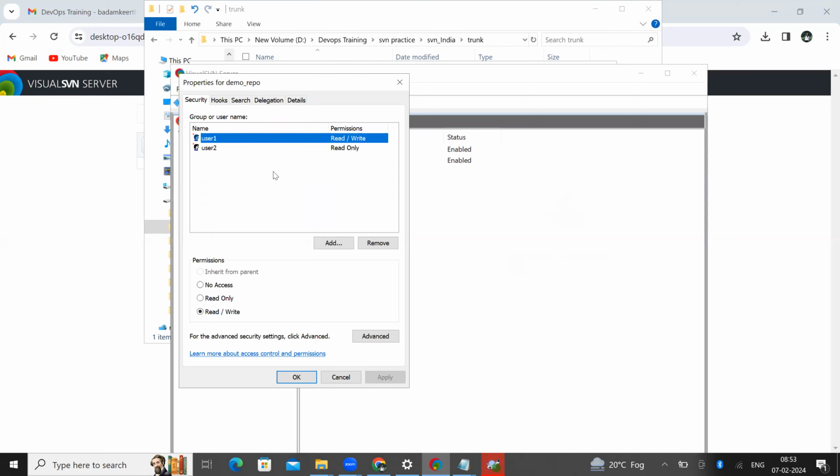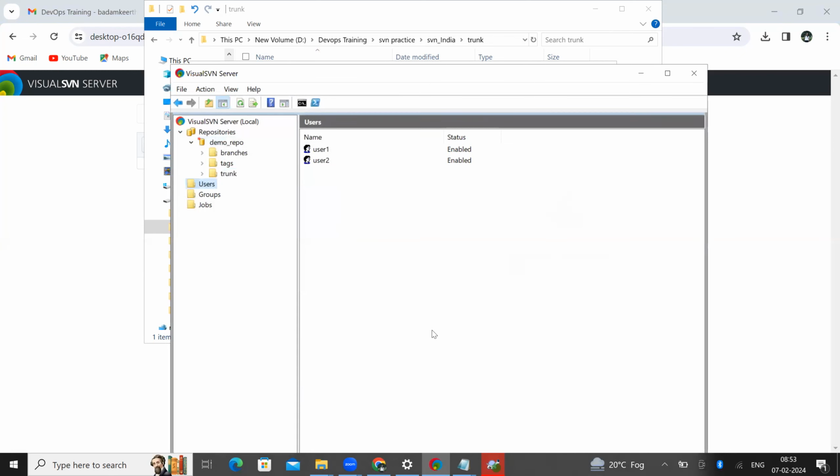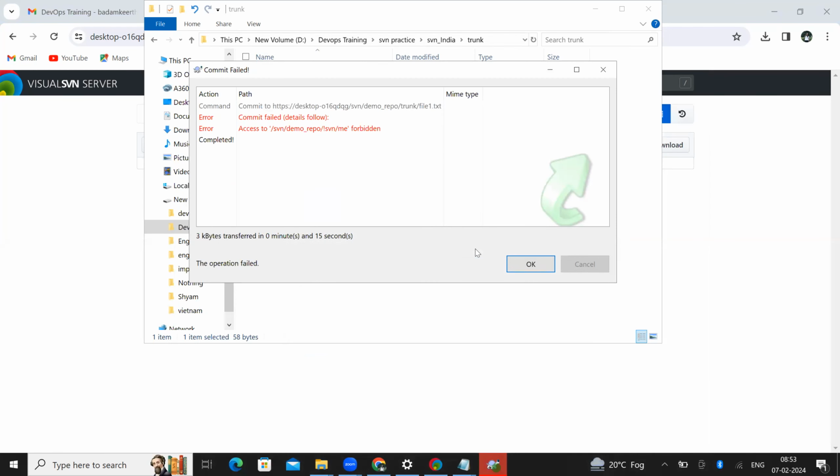Now select user 2. Change to read write permission. Say apply, okay. Minimize this. Now say okay.